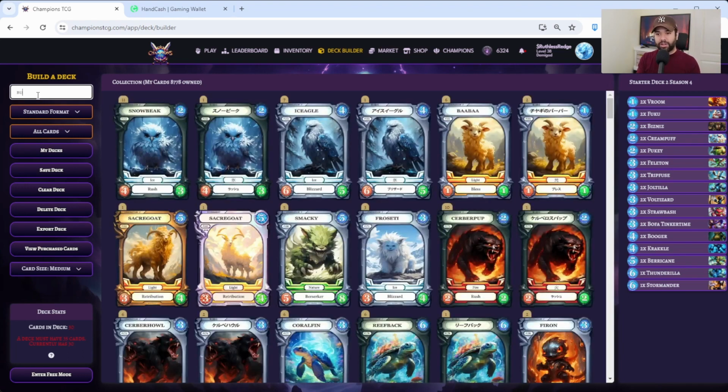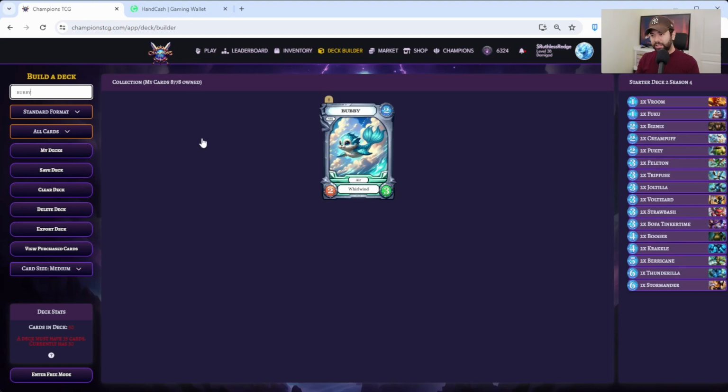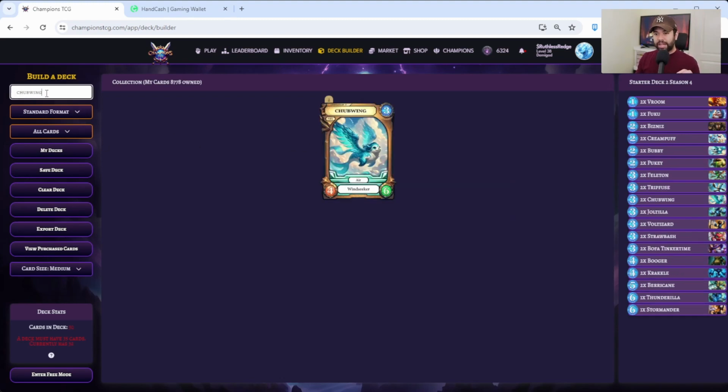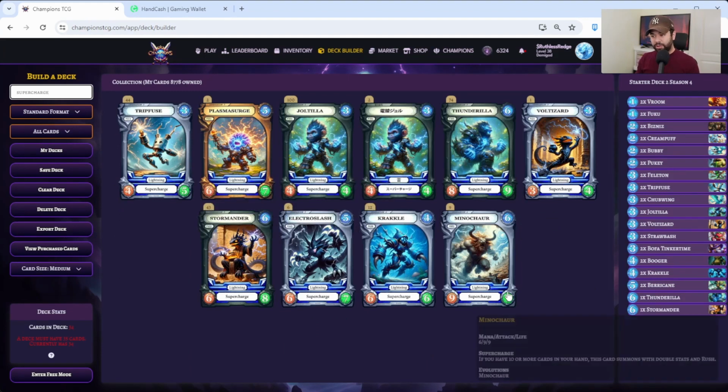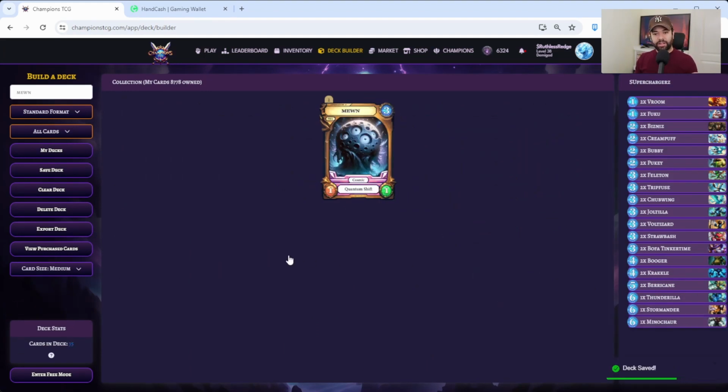Anything that draws cards and bounces we're putting in, so Booby and its evolution Chubwing is coming in as well. Add one of the other supercharged units, which is the one without the evolution but the highest stat line, which is Miniature. So that's a very solid combo deck.